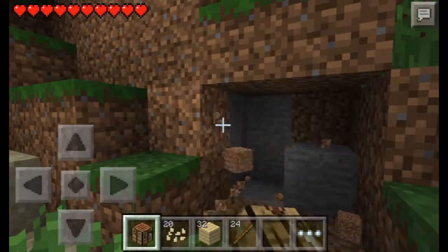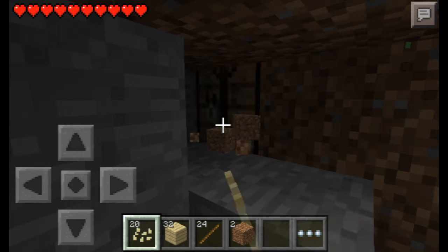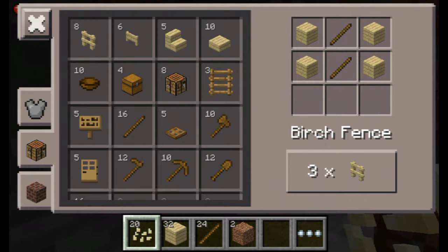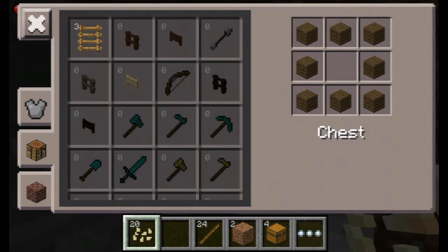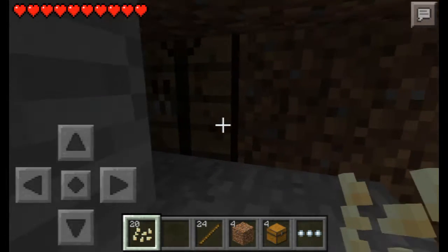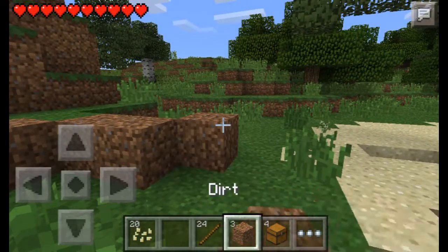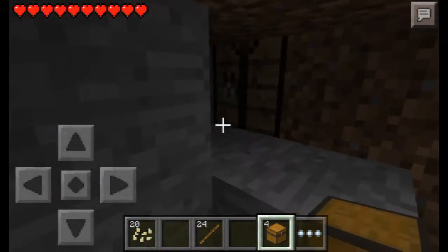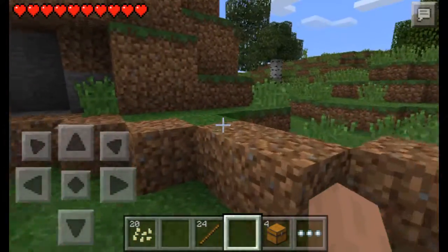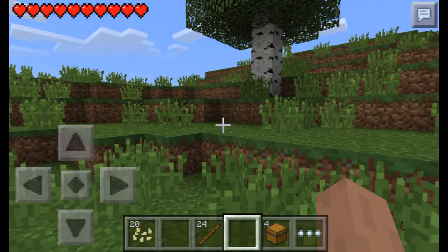I'm probably gonna put like that. I'm gonna place it there. I'm gonna make 1, 2, 3, 4. Okay. Do I have any wood left? Nope. That's okay. Get rid of this dirt. Okay. Four chests. We'll place those later. First, we need to get some more wood so we can make a pick. Yeah! BRB.